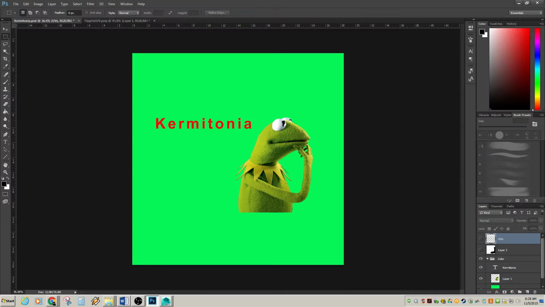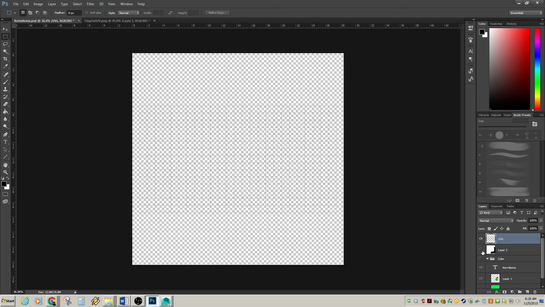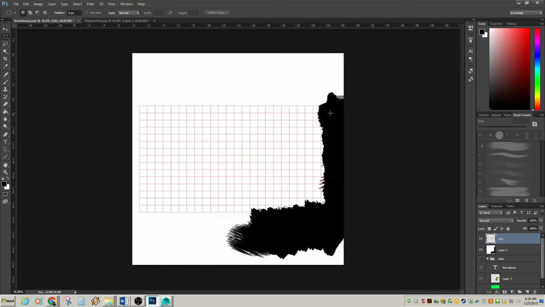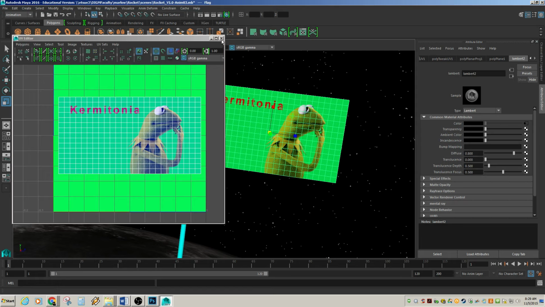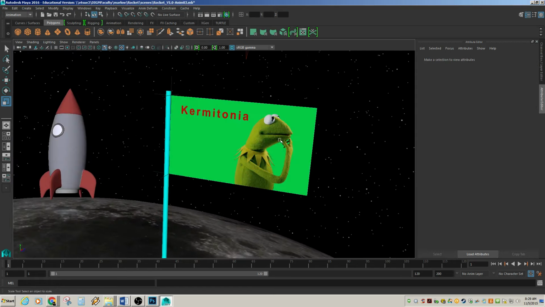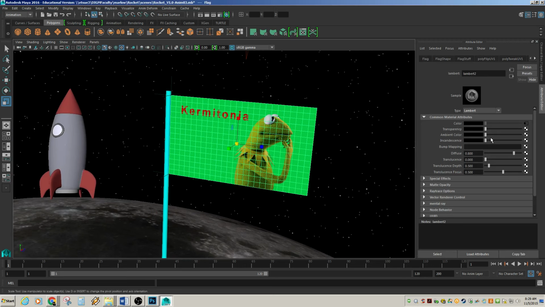If I go back to my Photoshop file and turn off my color layer, turn my UVs back on, I made another layer here where I've just made some white and black. Let's look at what that's actually going to do in Maya if I map this into something like transparency. Currently, transparency is black, and that's actually kind of the wrong way of looking at it.